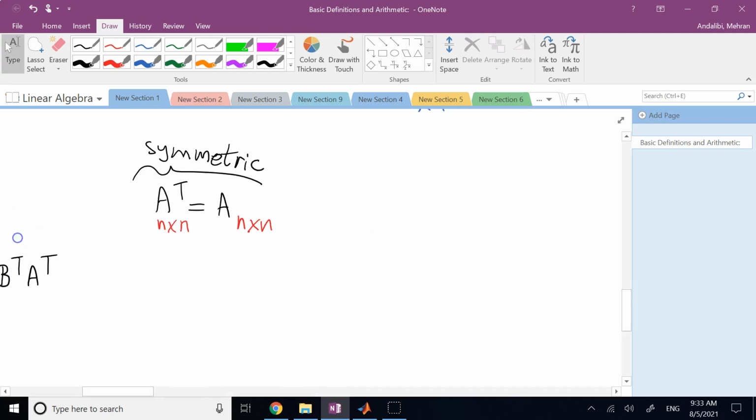As I said, swapping the rows and columns does not change anything. So what does it mean? It means, let's say this is a 3 by 3, 1, 6, 4. The elements that are mirror images of each other with respect to this diagonal should be the same number. So here, if you have a 4 in row 1, column 2, you have to have the same number 4 in row 2 and column 1, right?